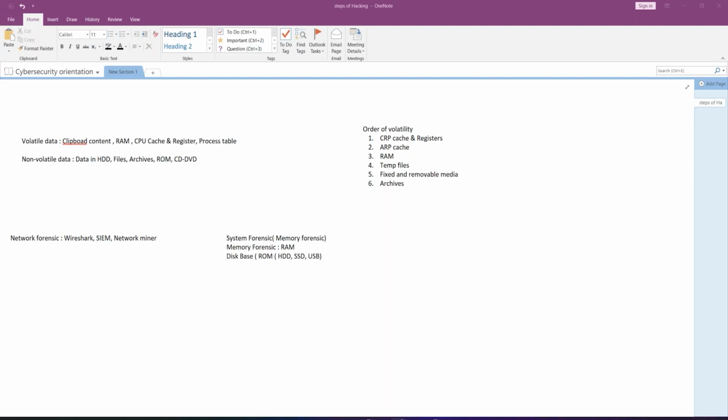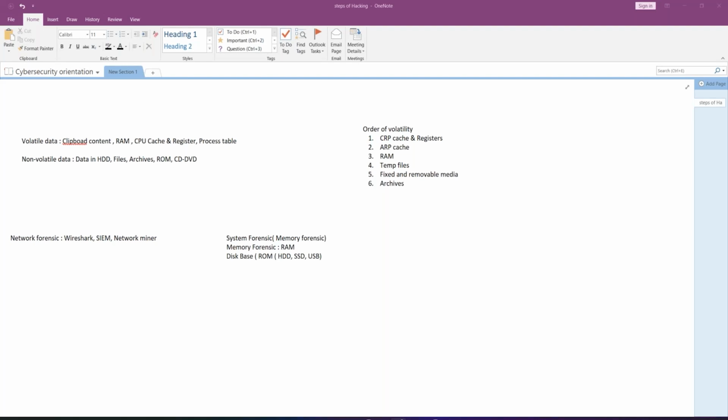We will start collecting the logs as well. What logs have been captured? Has any log been deleted? We are going to check for that as well. Then we are going to look for any open file system. We can go with the net file command.